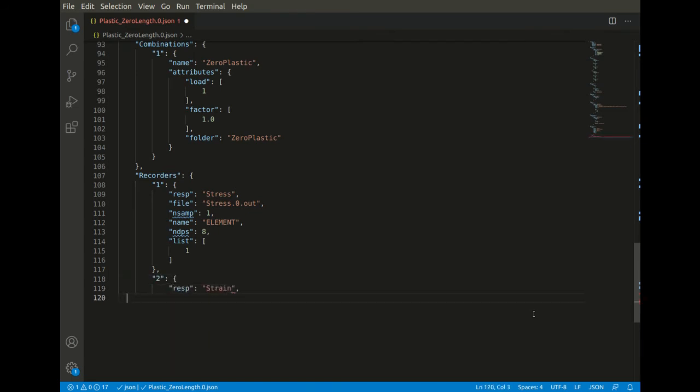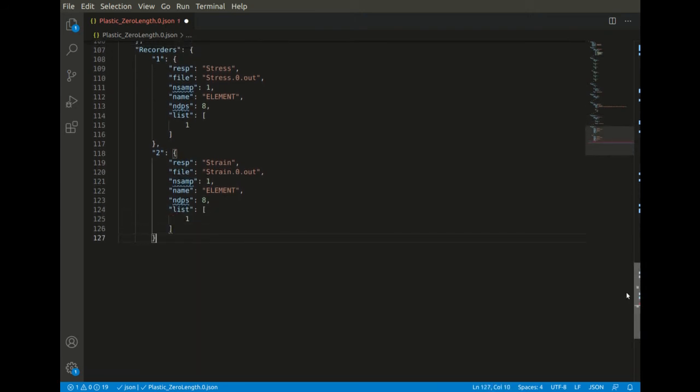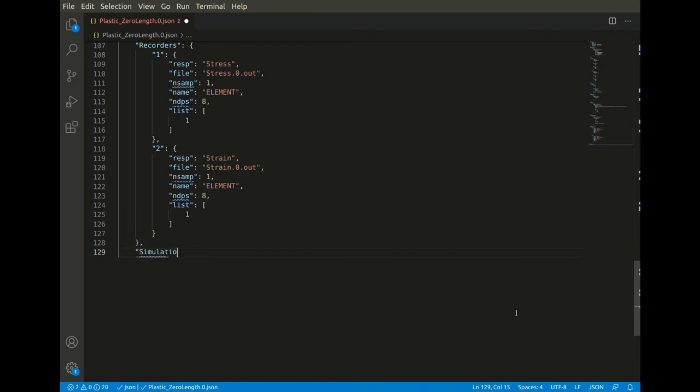We define a second recorder, which is going to store the strains, and these values are going to be recorded in the file strains.o.out. We're going to sample the solutions every one time step, and we're going to associate this recorder to an element, which is going to be the first element provided in the list field.